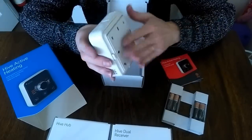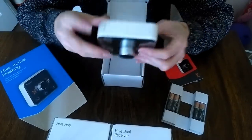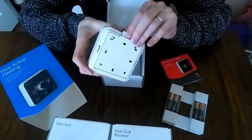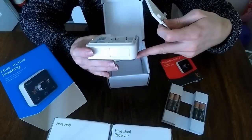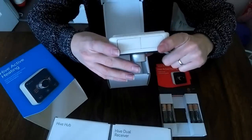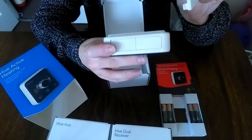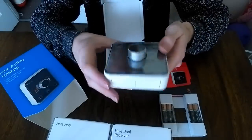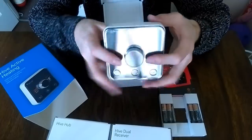The idea is that this gets fixed to your wall in the hallway. On the top, we have two press buttons — one marked with a water symbol and one marked with a heat symbol — so that's how you switch modes between heating and hot water on the display. The back panel simply unclips and reveals the four AA batteries. There's also what looks like a programming port inside here, probably just for factory use. It's also got a MAC address on the back. There doesn't appear to be any option for mains or transformer power, which is a little disappointing, but not too bad.